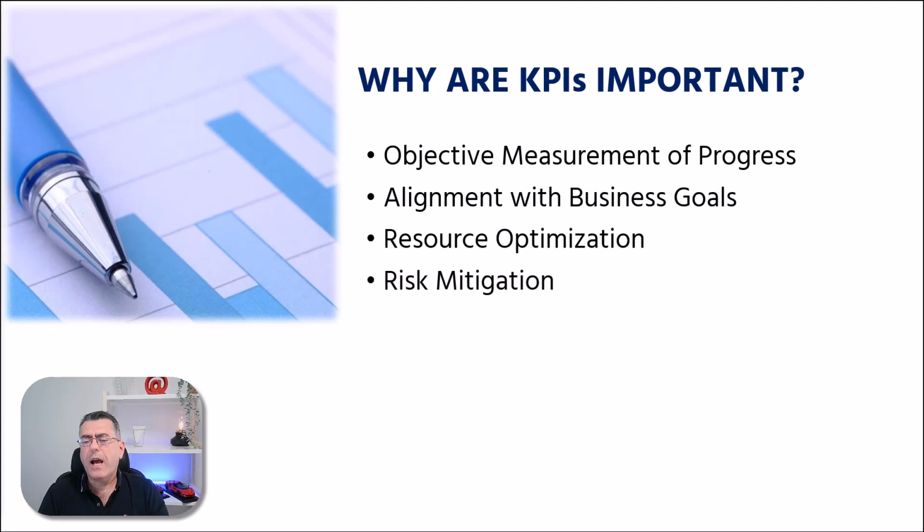Risk mitigation. KPIs also serve as an indicator for possible issues that will allow you to take some proactive actions. It's important that I have posted about the risk management, and in hybrid project management, when you work with both approaches, traditional and agile, risk management is something that you need to really pay attention. And using good KPIs, they're gonna help you and give you some ideas and good insights about which kind of risks you need to manage.